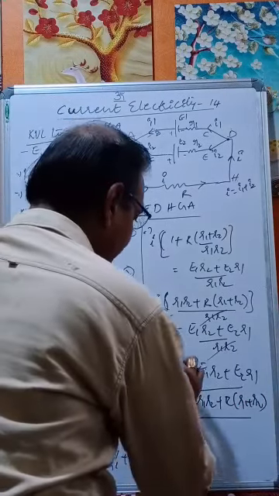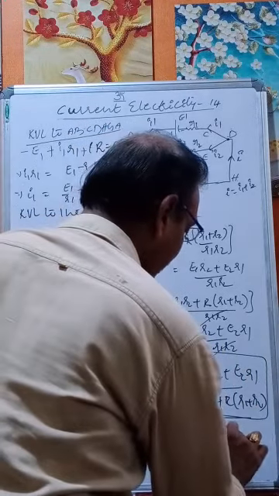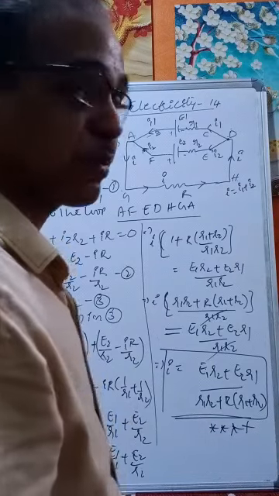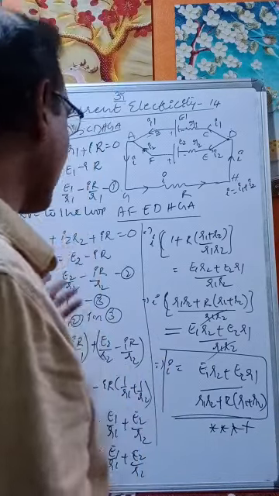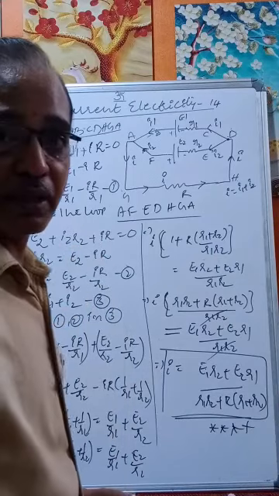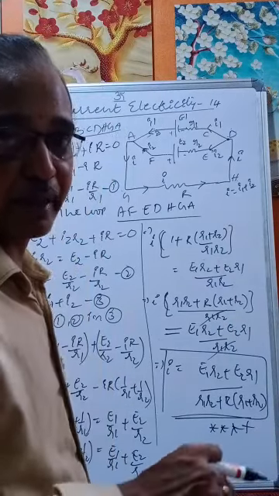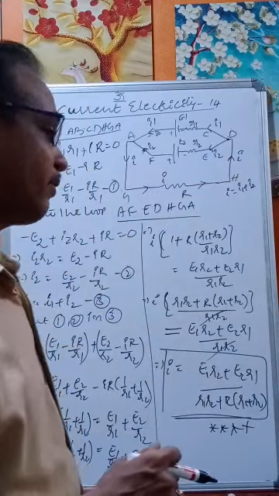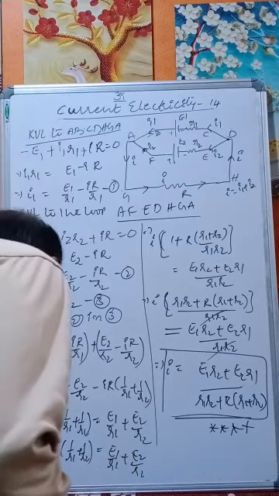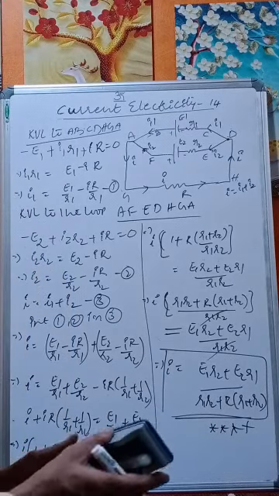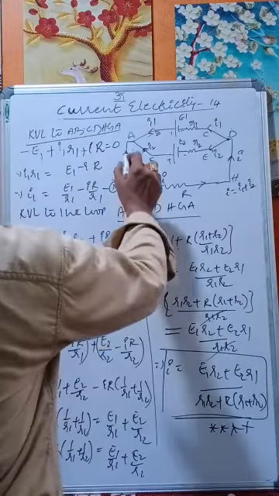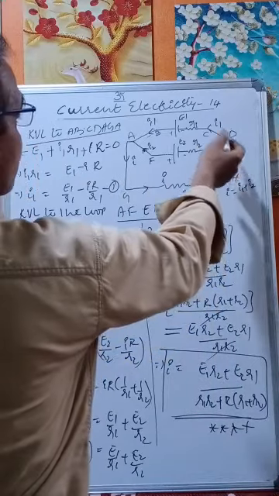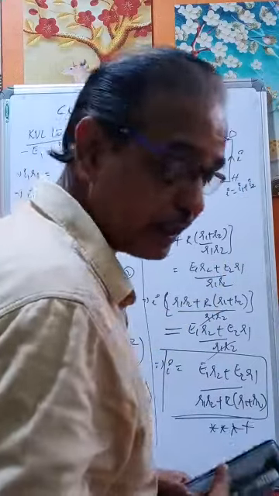This is a very important equation in solving problems in JEE Main. Very important expression. If you cannot do this whole derivation in the examination, you have to remember this. If the circuit is like this, then the current I is equal to E1 R2 plus E2 R1 by R1 R2 plus R into R1 plus R2. We applied KVL to this loop and KVL to this loop, and equated the current I equal to I1 plus I2 to get the value of current I.